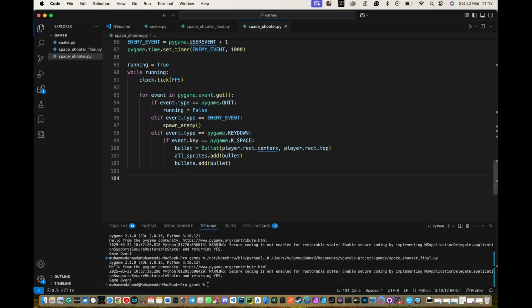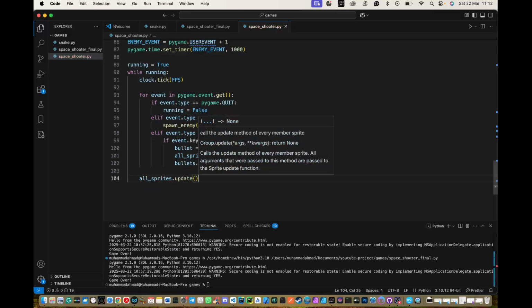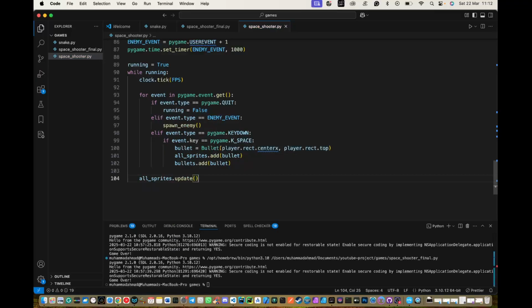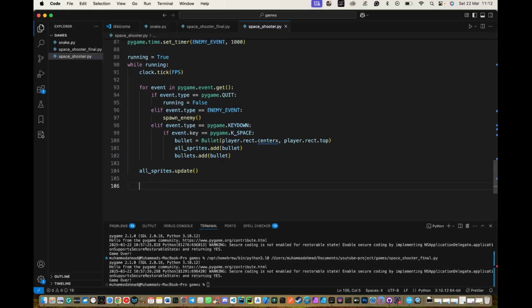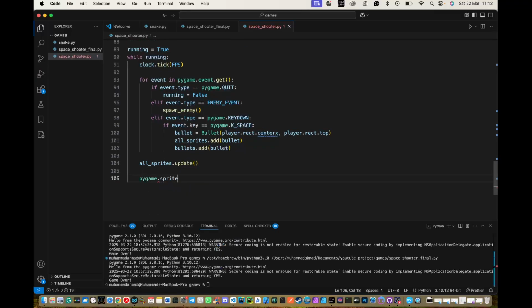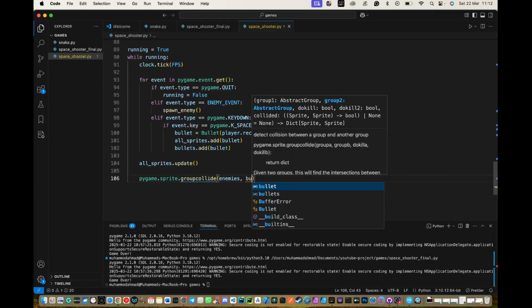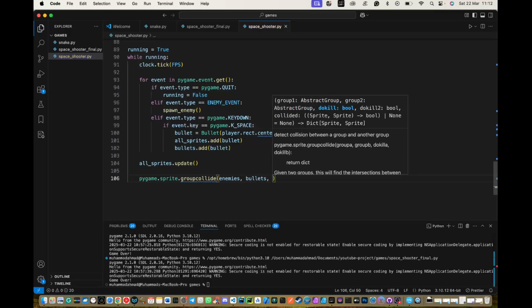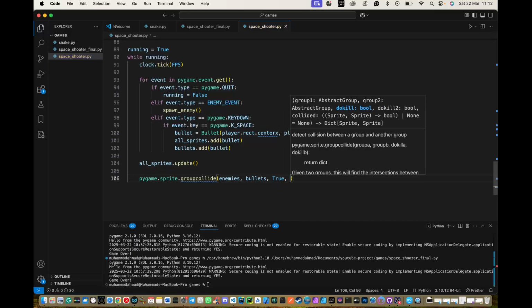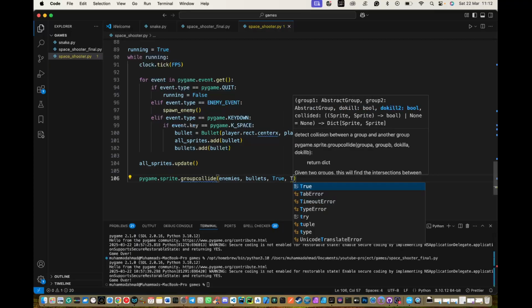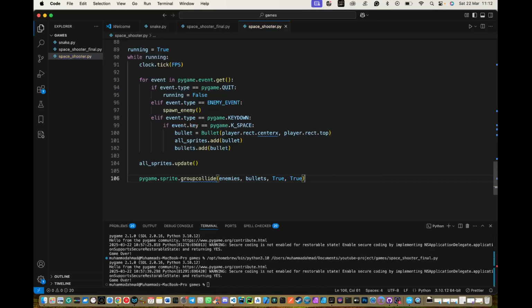Okay, next we say all_sprites.update(). So this will call the update functions of all the sprites. Then we check pygame.sprite.groupcollide(enemies, bullets), and if there is a collision between the bullet and the enemies, we basically kill both of them.